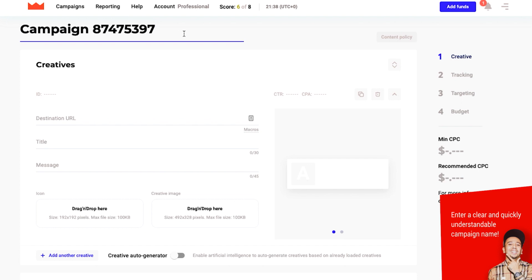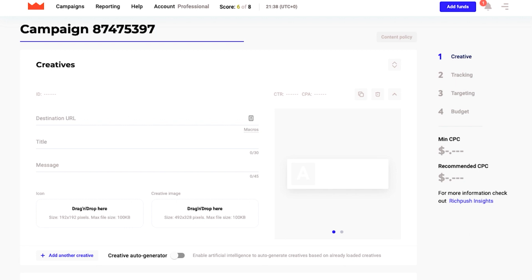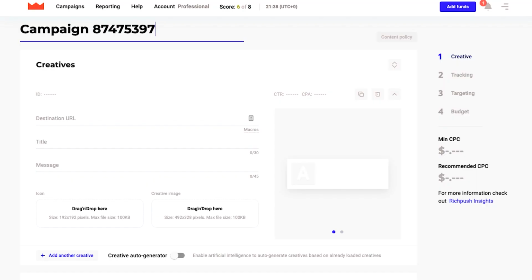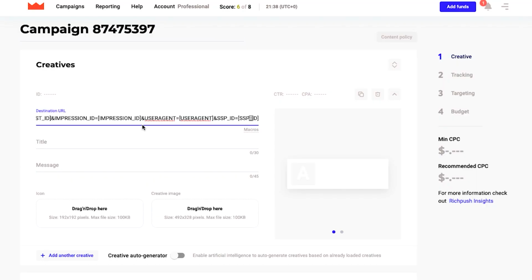But you can name it Walmart sweeps or whatever you'd like. Let me get my destination URL or campaign URL for my tracker first and enter it here. This is the click where the users will be going, and the tracker will record all that information.